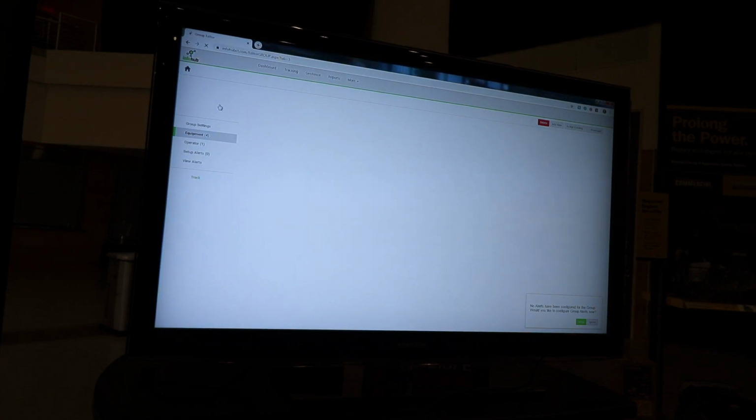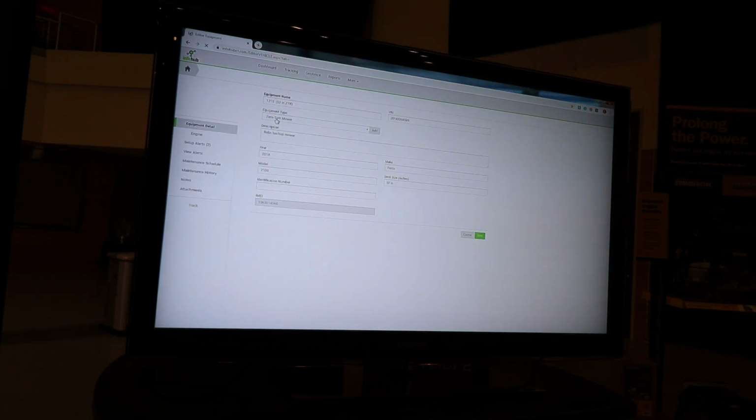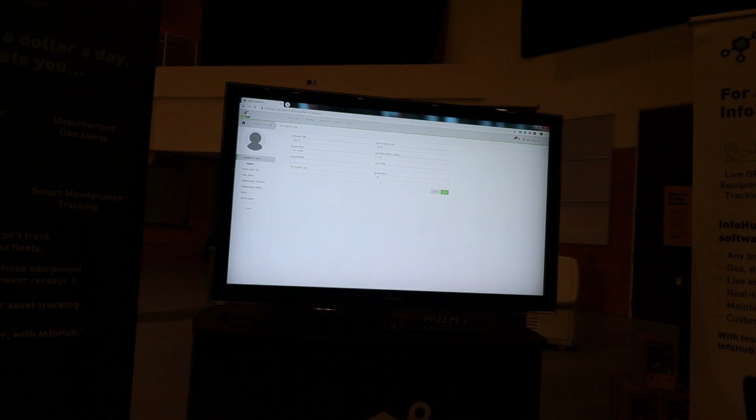So if we go into our equipment, first off, you have the ability to break out crews however you see fit. And you can assign equipment to those crews as you add InfoHub units. If I go to the little edit button, and you can do this for everything, you've got the ability to put in all of the information for what type of equipment you're on. And when I mentioned before tracking engine hours, if you fill in this field here, as soon as the equipment's installed, this will automatically update. So you'll see real time how many hours you've got on any piece of equipment.